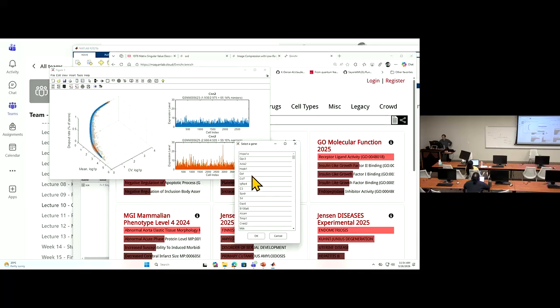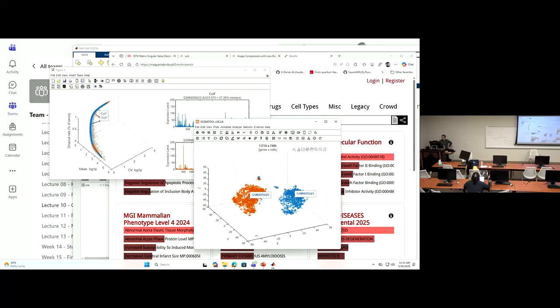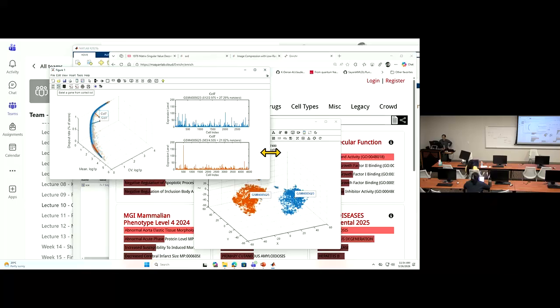For example, I can select CCR7. This is the expression profile, and it becomes more variable in the orange compared to blue. That's their position. So you see this gene's position.